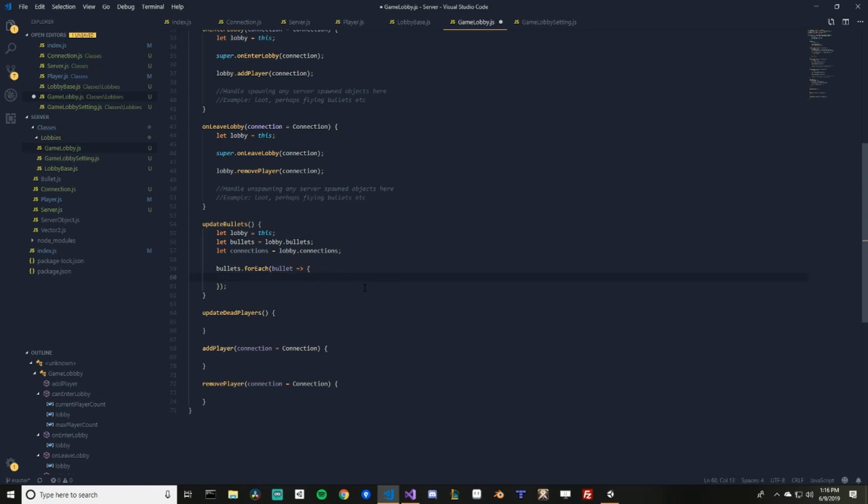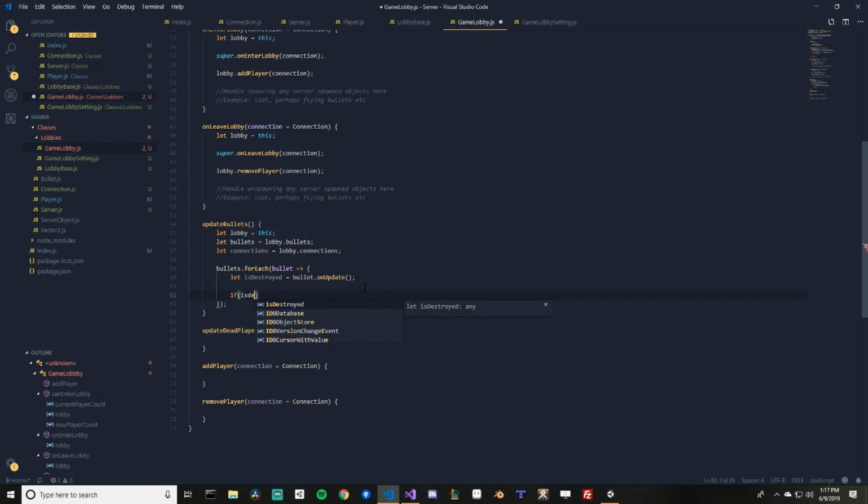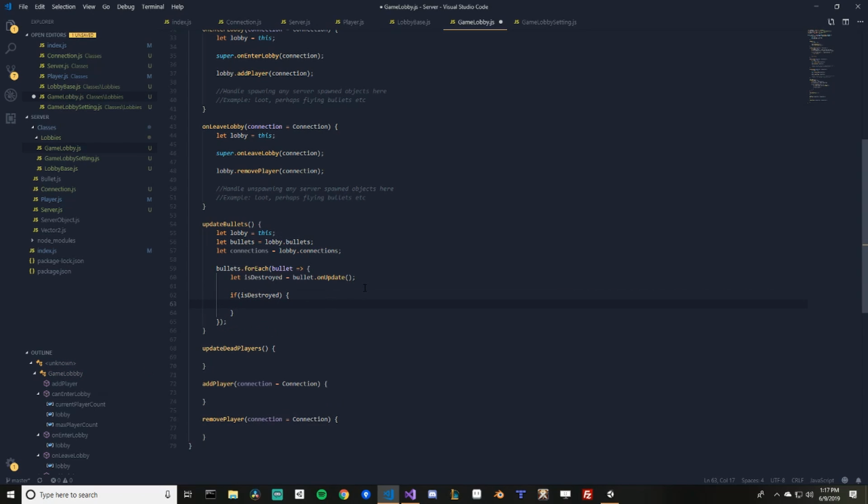Then I'm going to hit down on the arrow key. We're going to say let is destroyed. If I could spell destroyed here. Bullet dot on update. If is destroyed, we're gonna have our function. We're gonna bring over that function that was the despawn bullet. So I'm just gonna put it here for now, and we'll add it here in a minute.